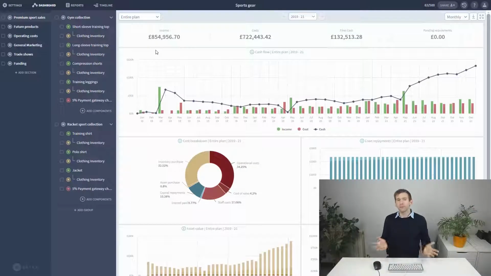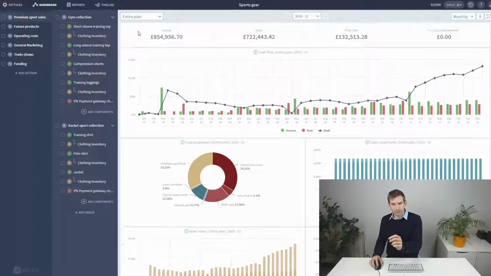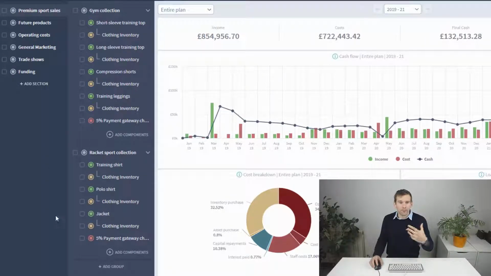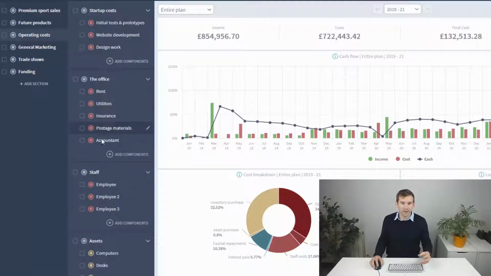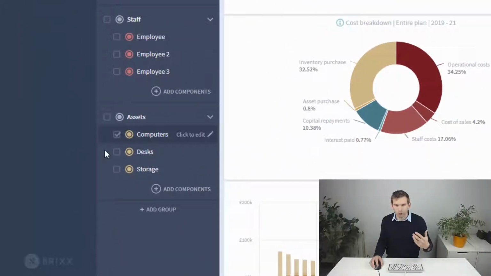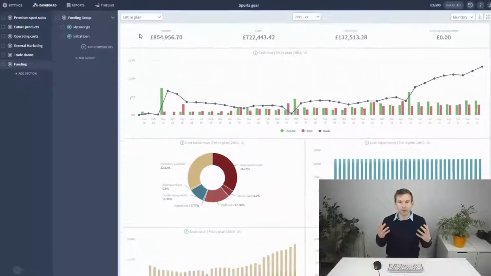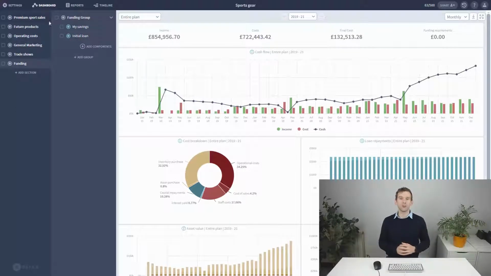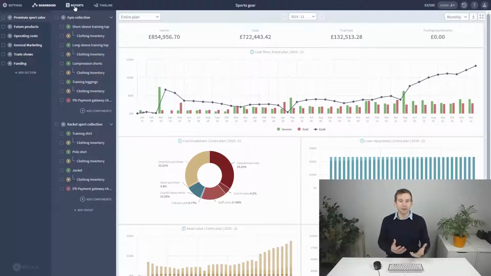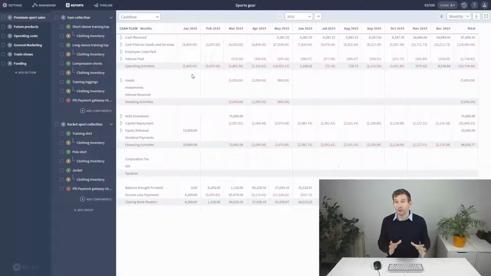So that's funding. Now, over the course of this series, we've looked at the four pillars that every business is built on. The sales you make from your products and services that you provide, the expenditure needed to operate a business day to day, the asset purchases that are required to run the business, and the funding responsible for launching and growing it. I hope you now have a good basic understanding of these principles and how any business can be modeled with these components.